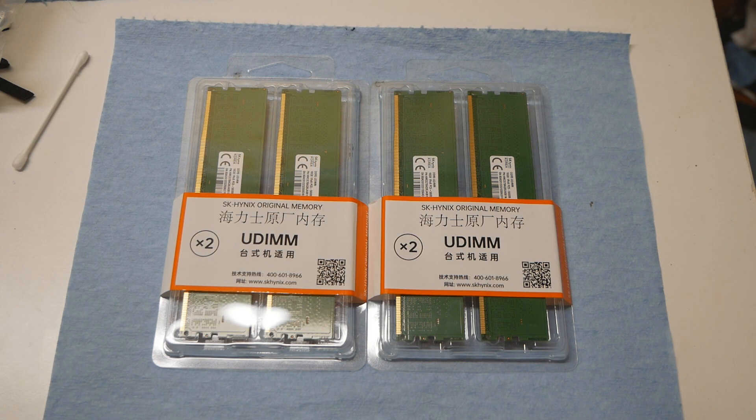Once you've added package protection, you need to select your shipping method. There are tons of options — the cheaper ones can take up to a month to arrive in Europe. I went with Hong Kong DHL. The initial cost was only about 178 Yuan from Hong Kong to Finland, but since I'm not located near Helsinki or the main airport, I had to pay an extra 324 Yuan for mainland delivery — DHL packages arrive directly to your front door by truck, which costs extra. The total shipping ended up being about 68 to 70 euros for the two kits.